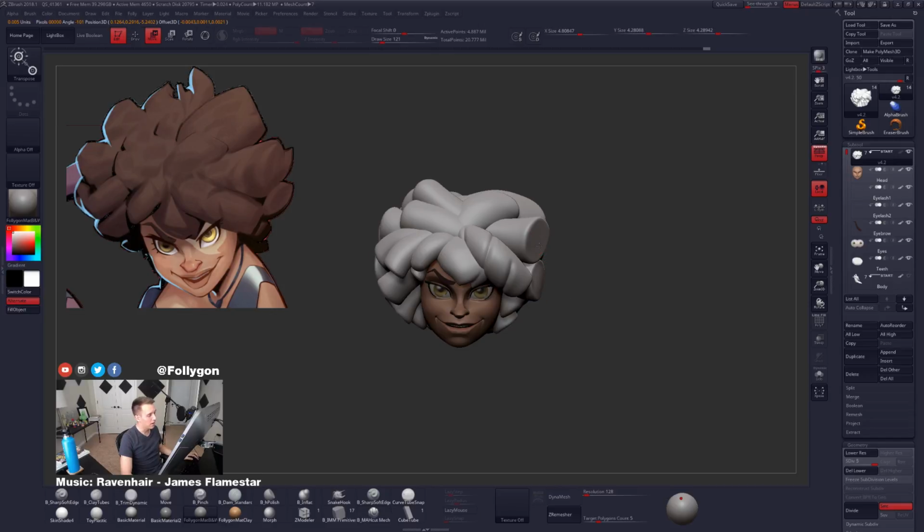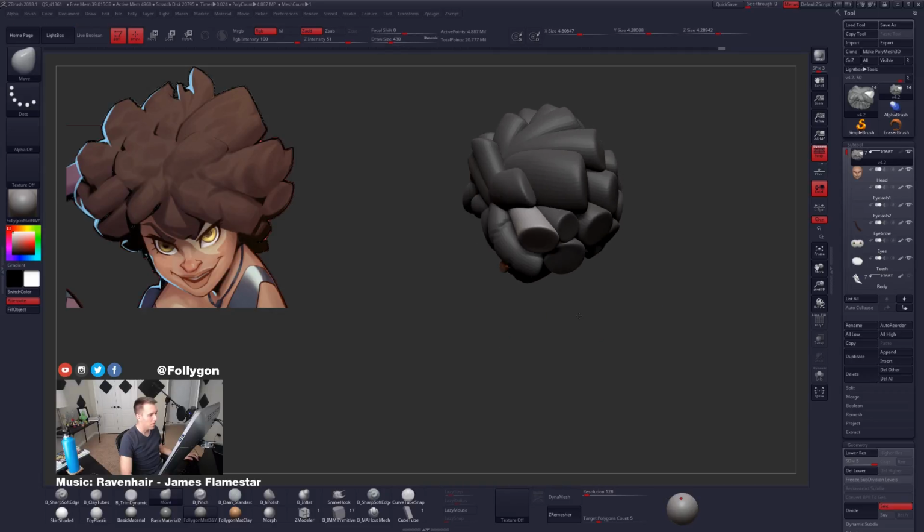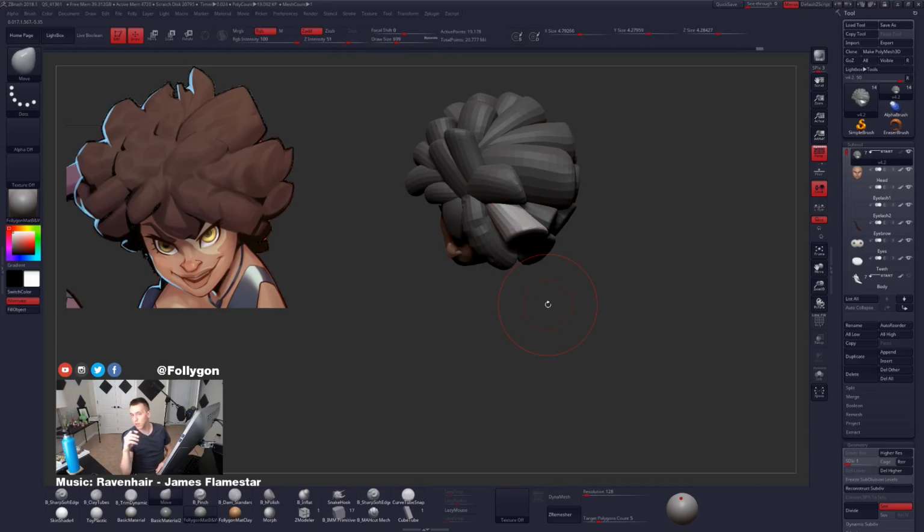I'm going to start by kind of fixing some of our hair, as there's quite a few gaps that I'm noticing, and I'd like to get our hair in a little bit of a better place. So let's start doing that. And if you guys have any questions or anything, feel free to throw them up in the chat, and I'll do my best to answer those.